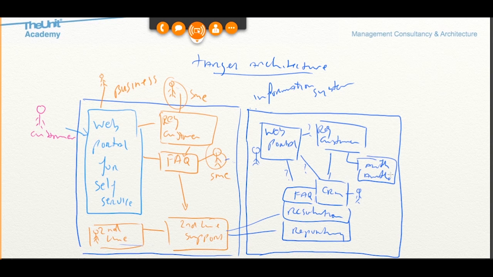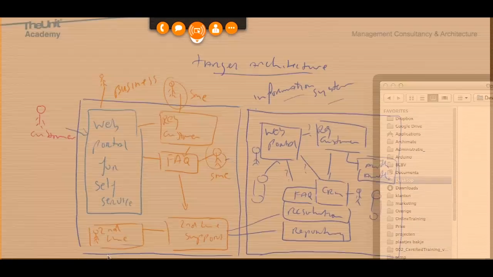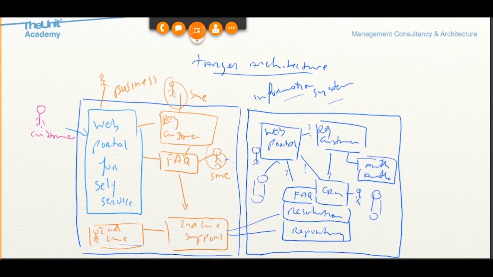And of course here you have the same thing. You have new stakeholders coming in, who are responsible maybe for the CRM application. Maybe new people that have to develop this web portal part. But also people from the business side, of course, who are maybe responsible for the creation of the forms and the way that complaints are registered, categories that you would like to use, all focusing on systems, information systems, and the way that you integrate.